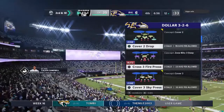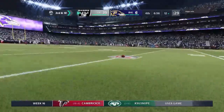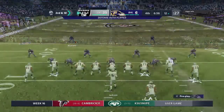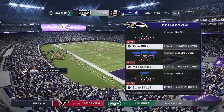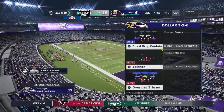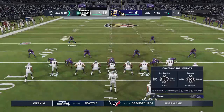I like the thought process there. They connected on a big play, and sometimes you find the defense vulnerable. So they went for the bigger shot, went for it all on that one. This time, they were ready for it. The Raiders going to use one of their timeouts. It's just their first. They'll be down to 2 remaining as we step aside here in the 4th quarter.